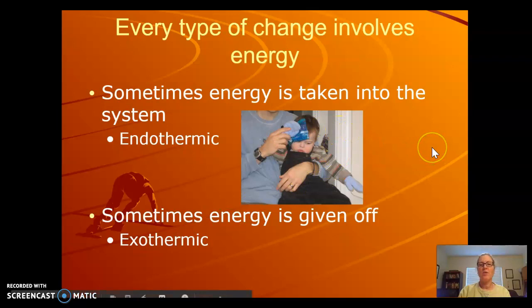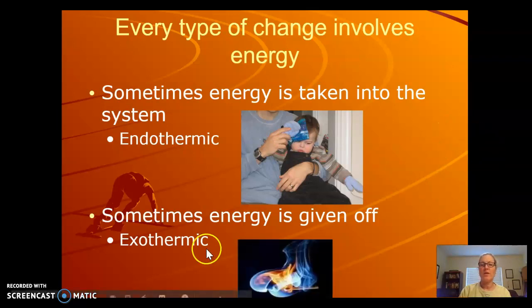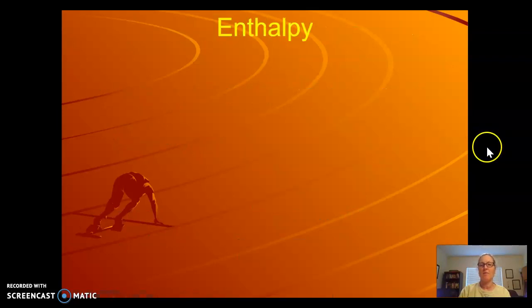This particular picture with the cold pack represents an endothermic reaction or system, and these kinds of things often feel cold. Now, the reason why they feel cold is because the energy has been entering into the reaction, endothermic, and therefore the surroundings will appear cold. It's a little bit strange and almost seems contradictory in your brain, but this is true of endothermic. Exothermic, on the other hand, these are reactions that typically give off heat, give off energy, so they will typically feel warm. You might see light or heat coming from them.